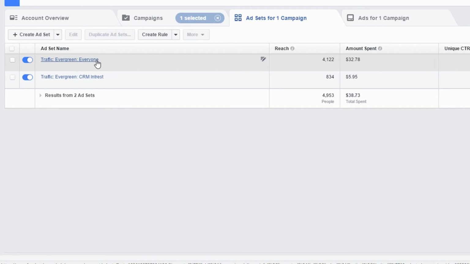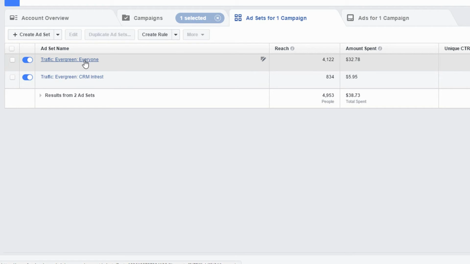So remember, the ad set is the audience. And so what I've done is said, let's make the name preceding the campaign name in the ad set the name of the audience we're targeting. So here we're targeting an audience we call everyone, which is all the people that we want to target. It's about 2 million people, actually. It's way bigger than it probably needs to be, but we are in our early stages of prototyping. So we start wide and then we'll go narrow as we determine who is reacting.